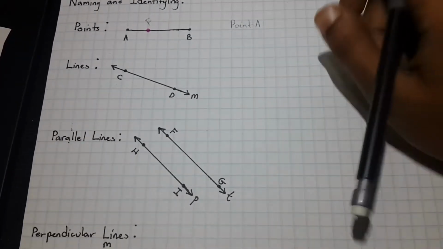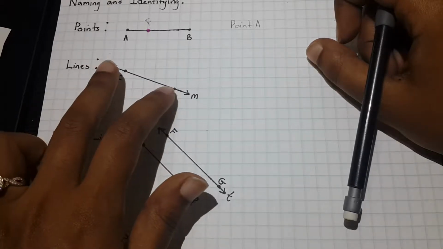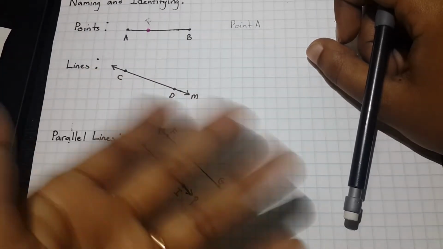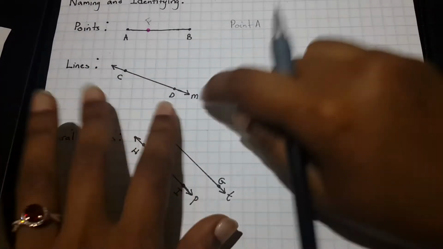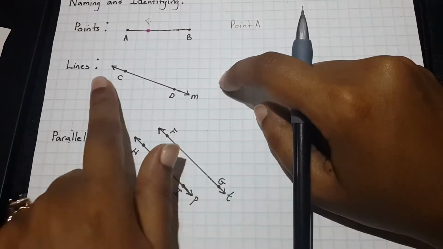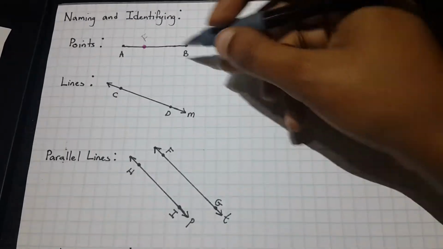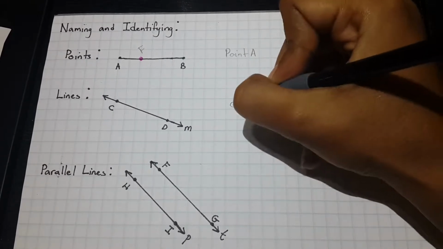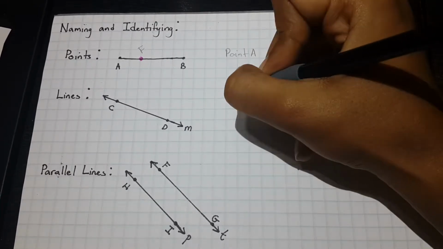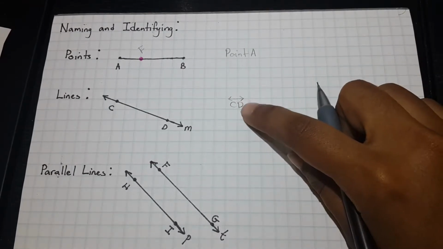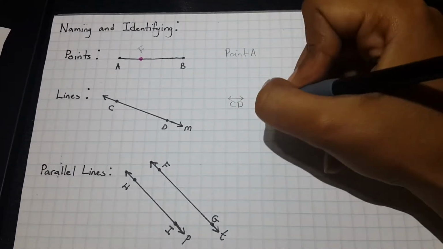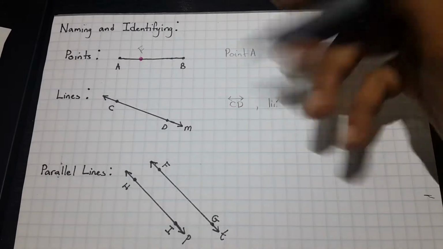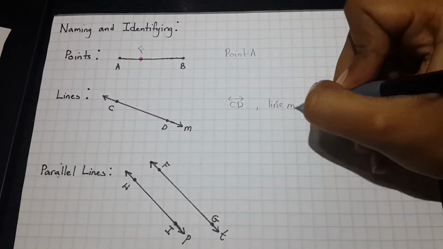Alright, so when we are naming a line, we would either name it by the two endpoints or the lowercase letter that's given. Same thing for when we draw it. But if you're drawing it, you don't need to put all of this. You can just put one or the other. So let's say we're trying to identify it. One way is by using the two endpoints. So we would write CD, and we would draw a small line above it, and just make sure you have arrows above those letters, because that will indicate that it's a line. Another way of identifying it is just by writing line M. And those are pretty much your two ways.